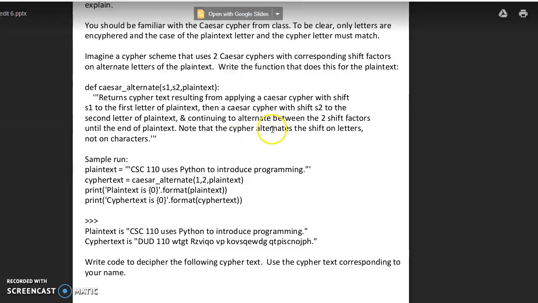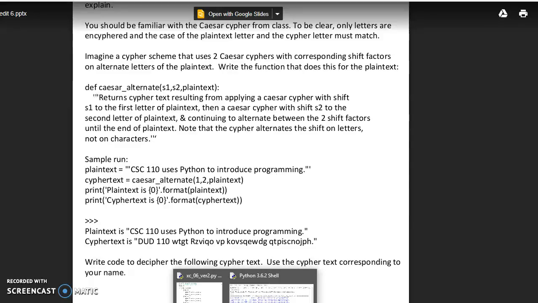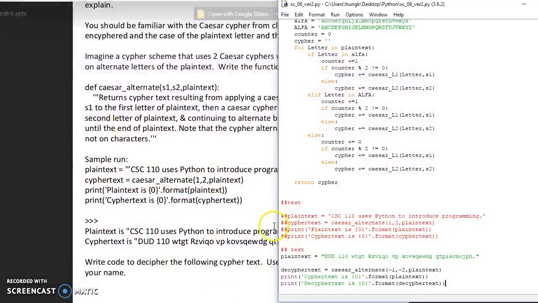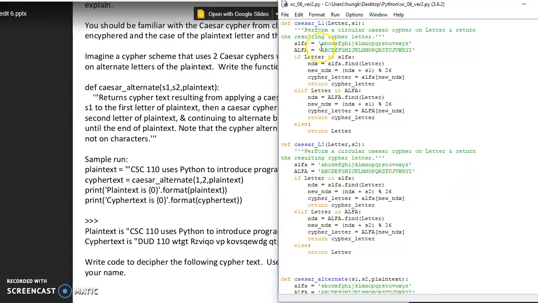And also, the shift is only for the letters, not on other characters. And here's the code I wrote for it. So with this one, before we write the Caesar alternate, we will write some helper functions.